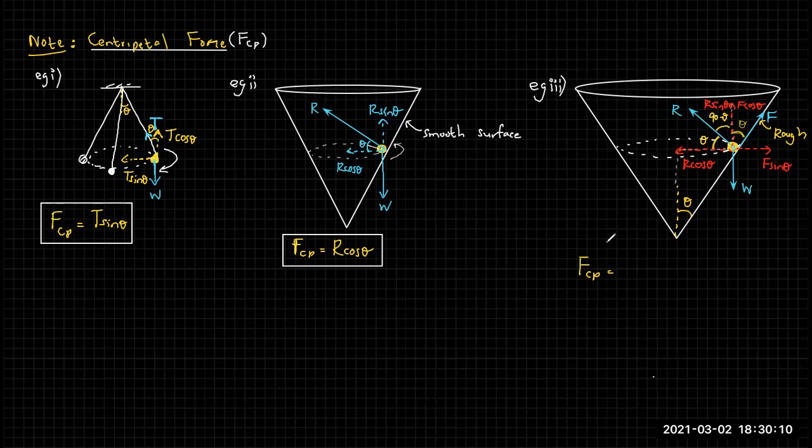Good. Now, one thing I forgot to mention here, people, not only the centripetal force, we need to balance the weight also. Weight should be balanced. In this one, weight will be equal to R sine theta, because the object is performing a horizontal motion. Therefore, there can't be resultant vertical forces. And here, let's start with centripetal force. What is the centripetal force here? Let's see who's giving me the correct answer.